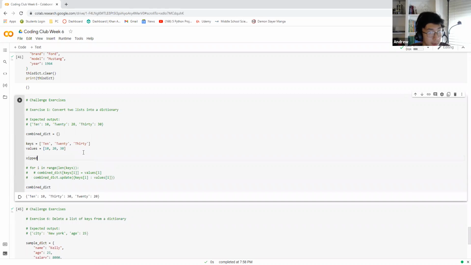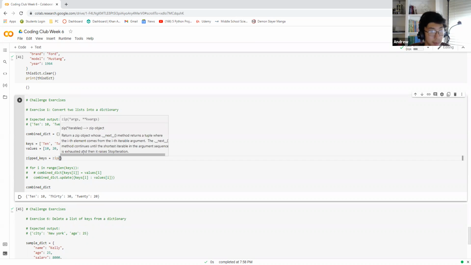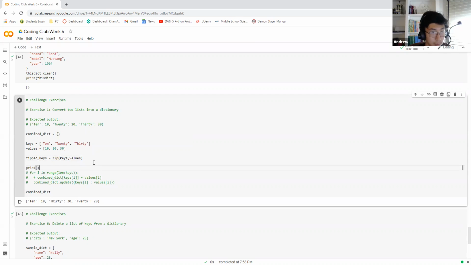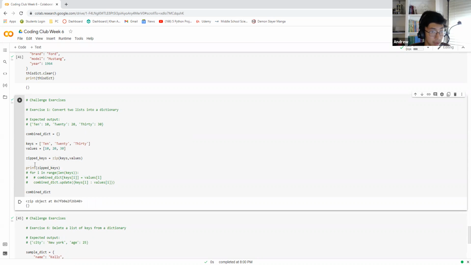So zipped, I guess we can call it zip the keys, is equal to this thing called zip keys comma values. And if we print zipped keys, what we see is you don't really see anything, but basically it combines them together.